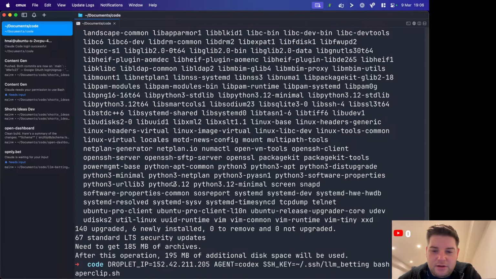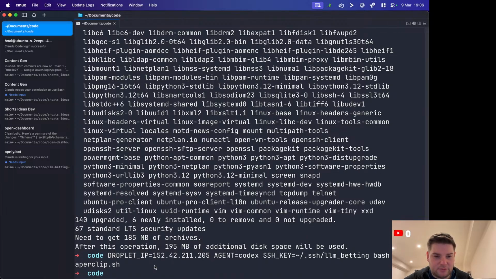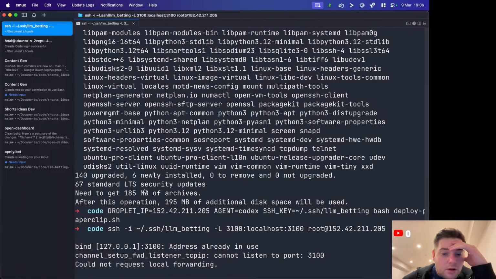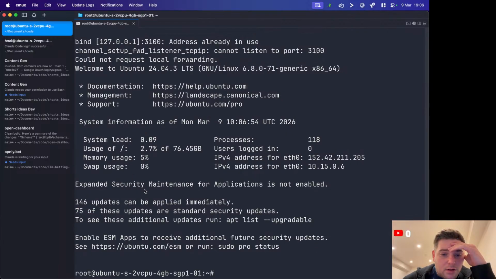Okay, was that Codex? Right, so that should be Codex working now then. Okay.